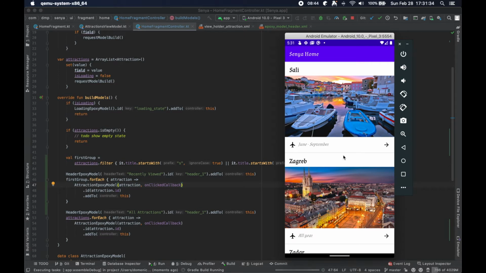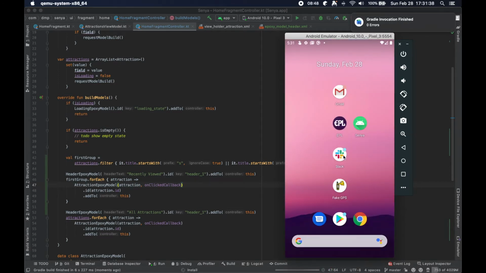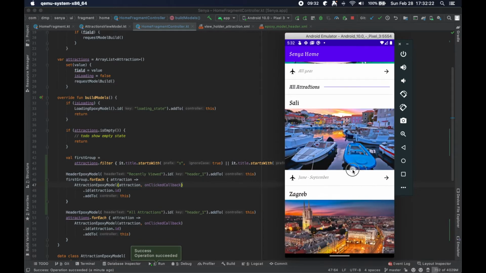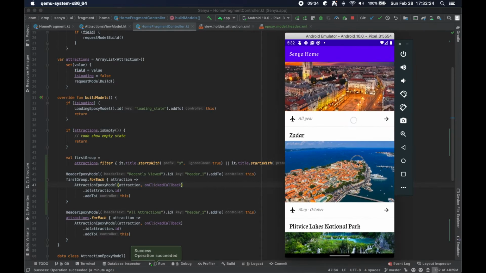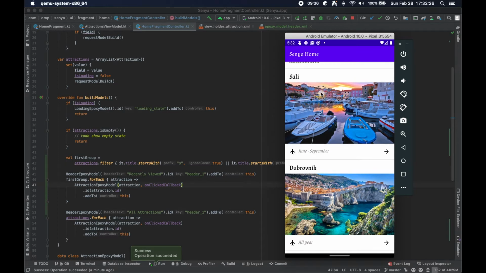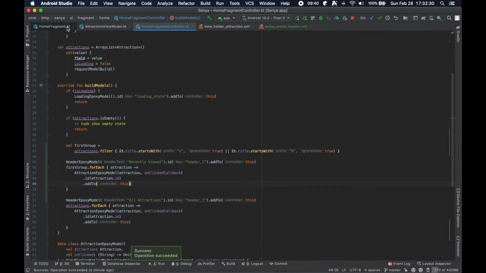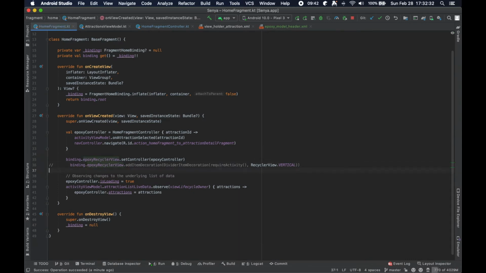So we just have one standard list right now, but at this point, after it loads, we should see something a little bit more elegant. So we have our loading state. All right, so you can see here it's not really all that glorious because of the item decorations.